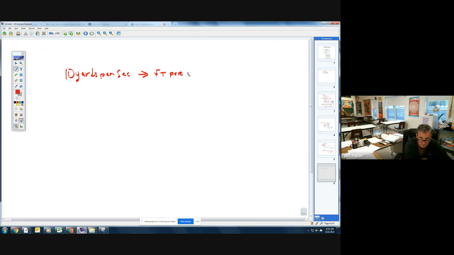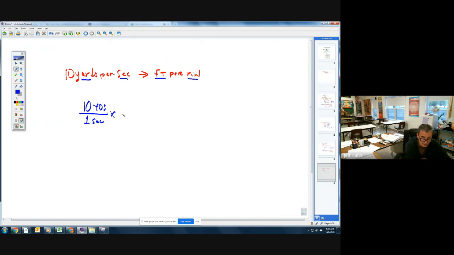Feet per minute. So you're going to need a couple of unit multipliers there, because you're changing two things. You're changing yards to feet and you're changing seconds to minutes. So you always start off with what you have here, and I have 10 yards, and remember the word per is a fraction line, per 1 second. Nothing in front of the second there. And I need to change that.